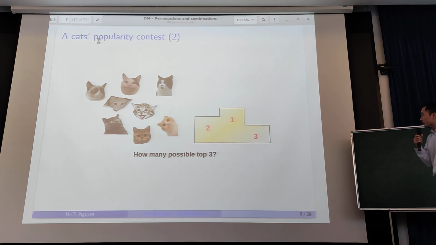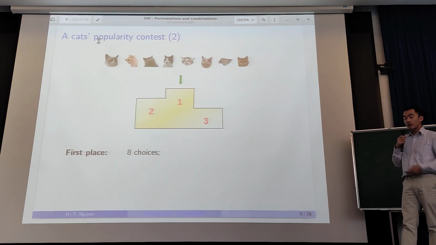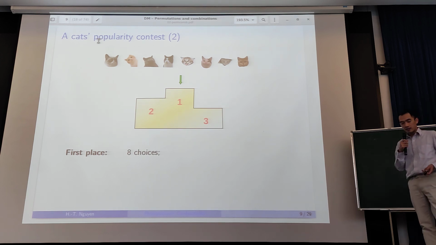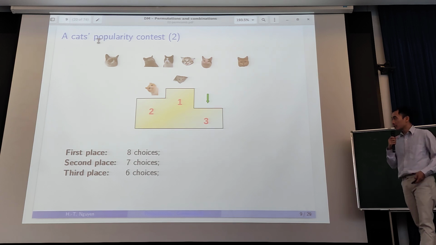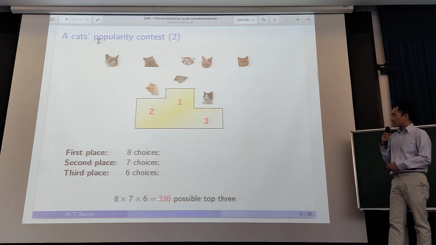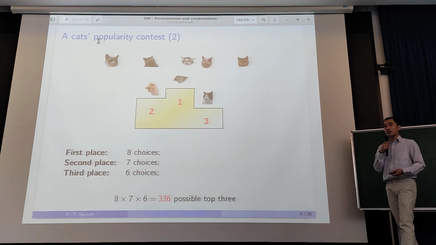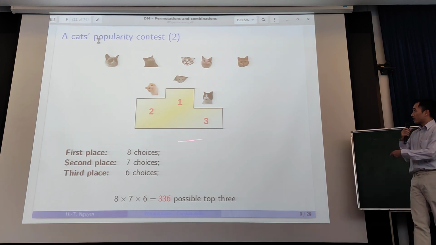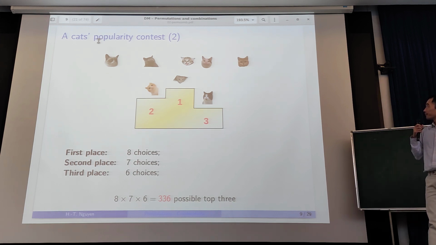And of course we use the same argument. We will choose the positions one by one. And so for the first place we have 8 choices. For the second place we have 7 choices, and for the third place we have 6 choices, which makes a total of 336 choices by the product rule. Okay, so this one is similar, except that we only count until we have all the places that we are interested in. Okay.